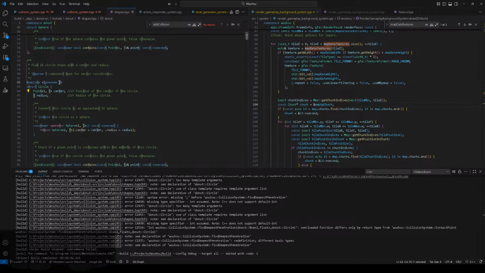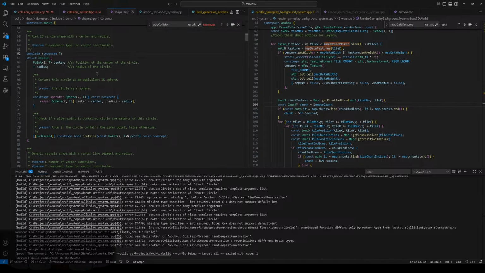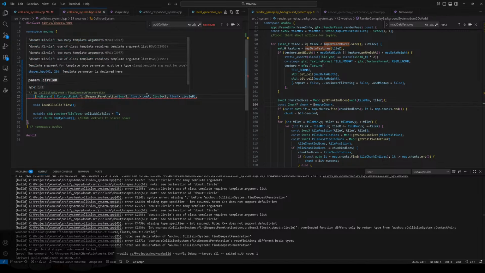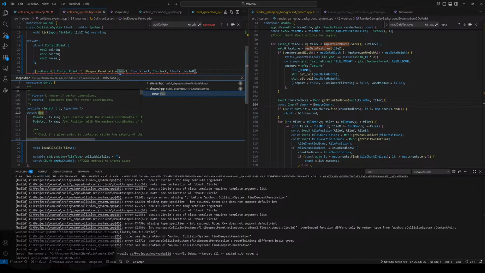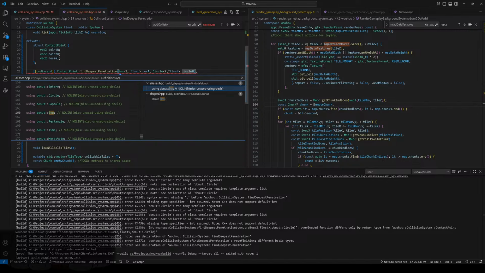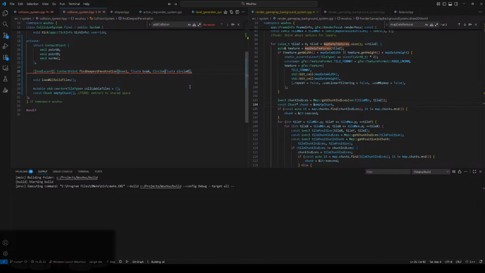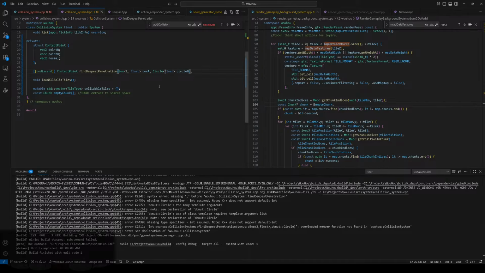So type name T. Nice. Looks like it just takes a type. What's a Box2 meant to be? Oh, here's a length L and a type name T. The length 1. It's a box, so I guess it's a square. Circle doesn't have that. I think Circle just had... What was I just reading? It just has the type, right? That's correct.